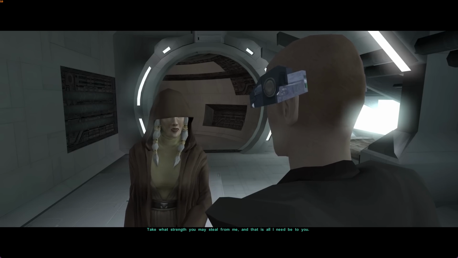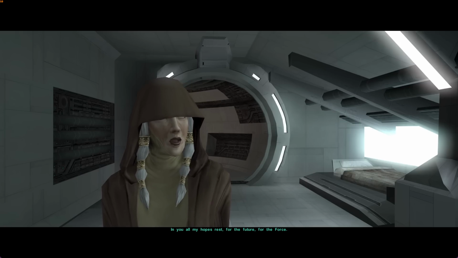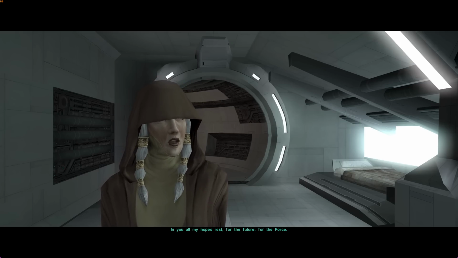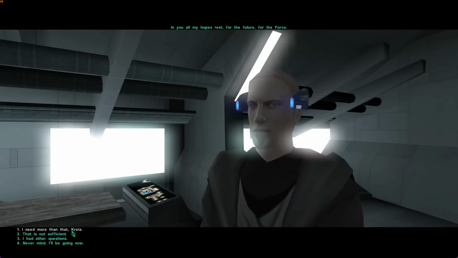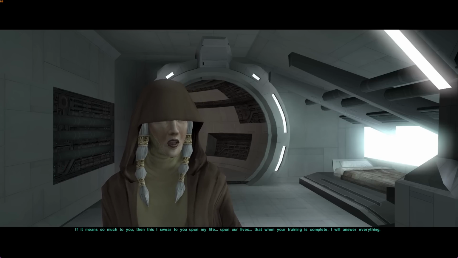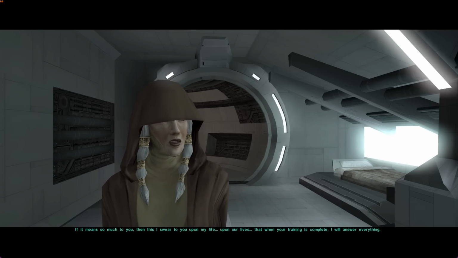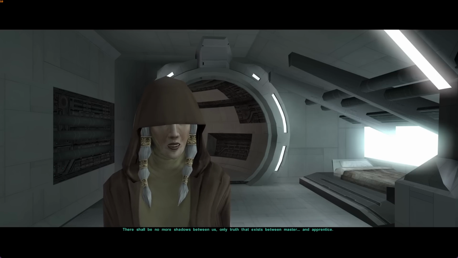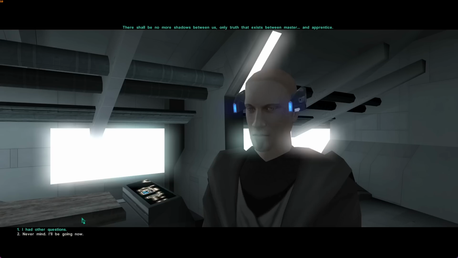Take what strength you may steal from me. That is all I need be to you. In you all my hopes rest for the future, for the Force. That is sufficient. That is not sufficient. I need more than that. If it means so much to you, then this I swear to you upon my life, upon our lives, that when your training is complete, I will answer everything. There shall be no more shadows between us, only truth that exists between master and apprentice.